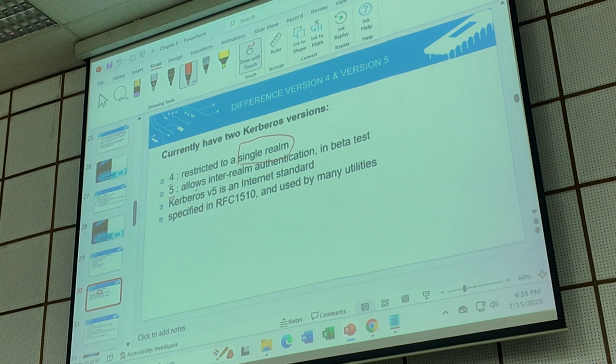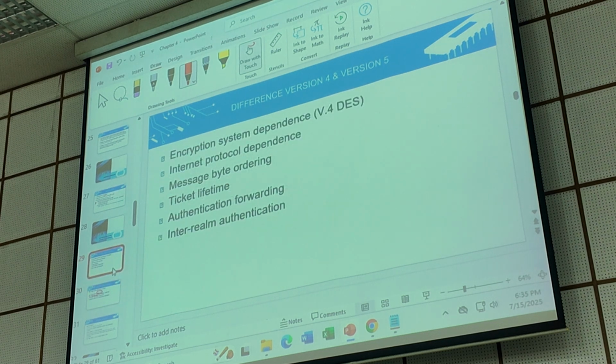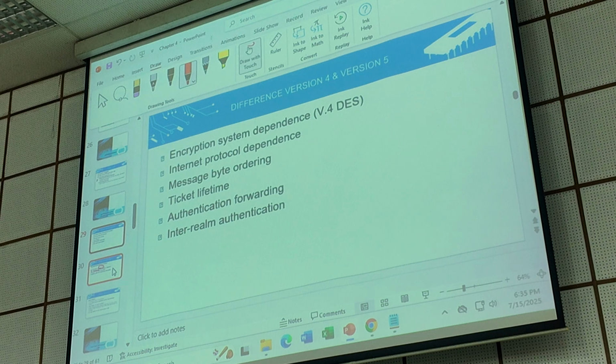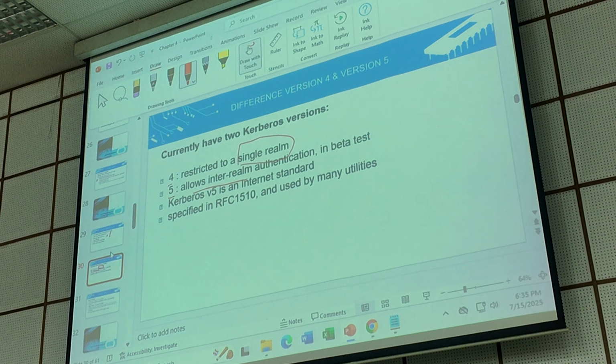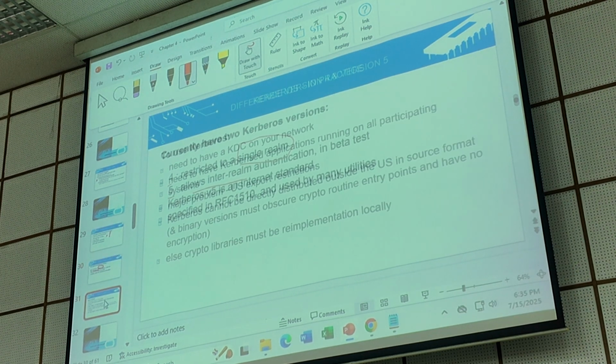Version 5 allows inter-ring authentication. This slide did not list the differences, so this is the one: one is single ring, one is inter-ring authentication.